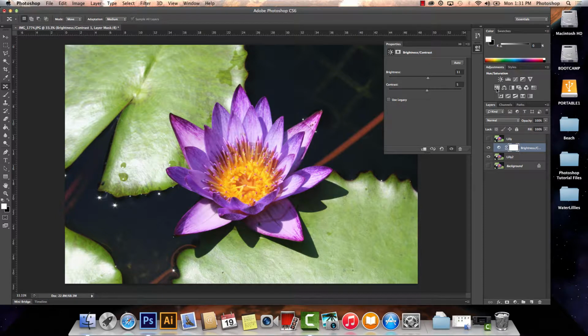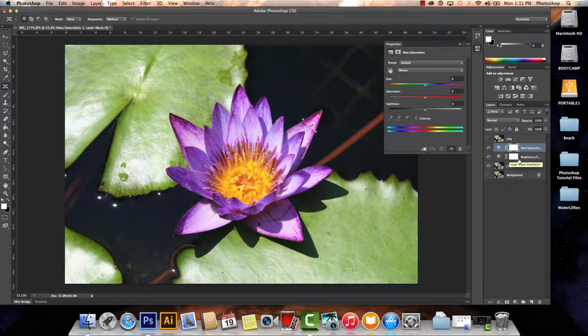Likewise, I'm going to come over here and select Hue Saturation. Again, we end up with an adjustment layer. So I'm going to do Hue and Saturation here. I'm going to adjust the hue just a little bit to the blue. Turn the saturation up just a little so we get a little more green. And lightness, I think I'm actually going to go the other way. I'm going to turn it down just a bit.